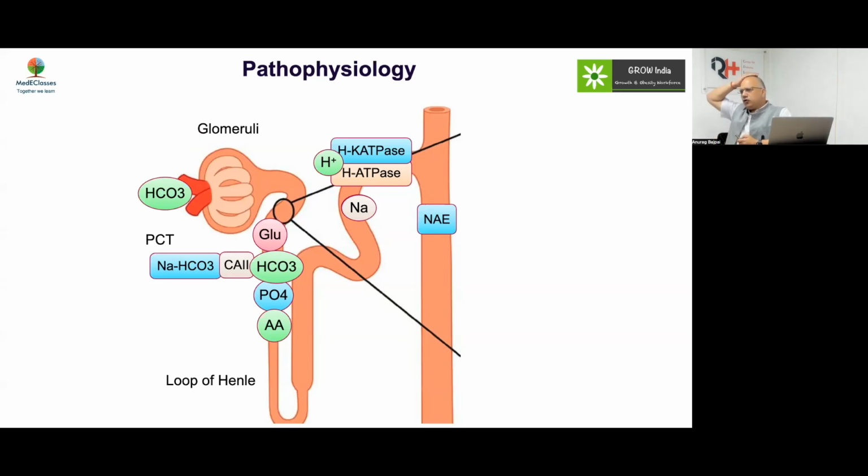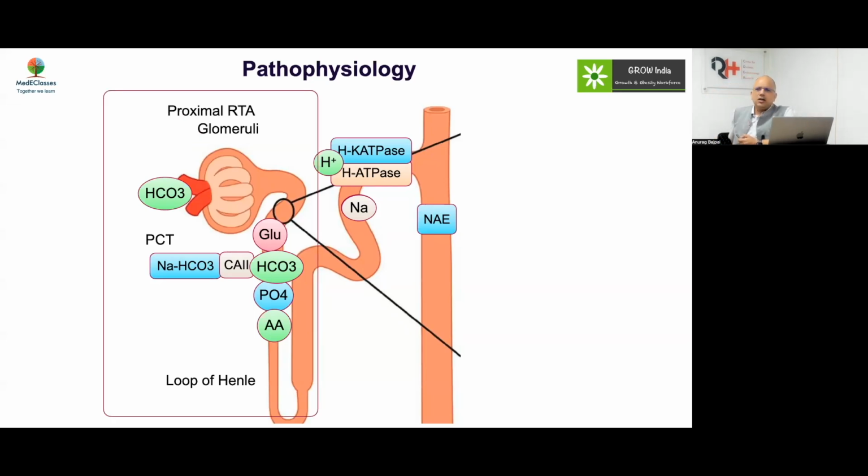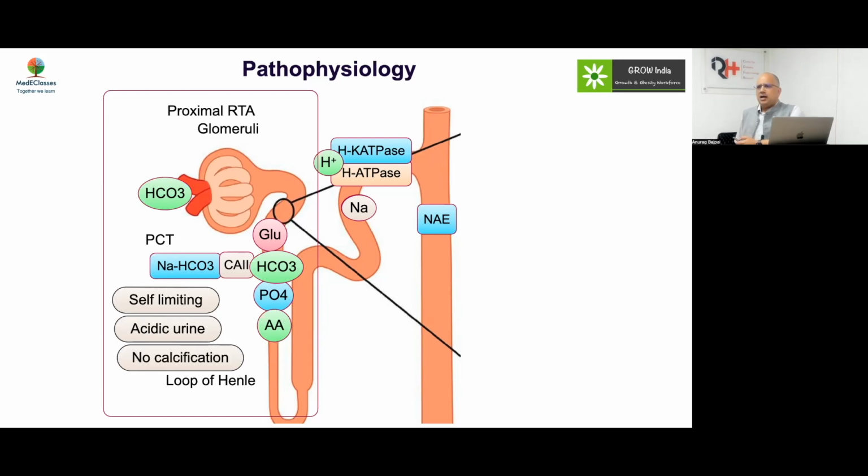Now, in this perspective, if we talk about the pathophysiology of RTA, you can broadly have problems either in the proximal tubule or in the distal tubule. As discussed, proximal tubule is a milder disorder. As soon as your bicarb becomes below 15 or 13, you will not be filtering bicarbonate, and therefore there would hardly be any further acidosis, and you will have an acidic urine. There will be no renal calcification. The reason for that is that citrate is also being lost, and because of the loss of citrate, you will have a preventive measure which will happen.